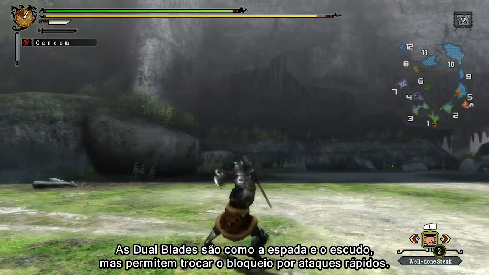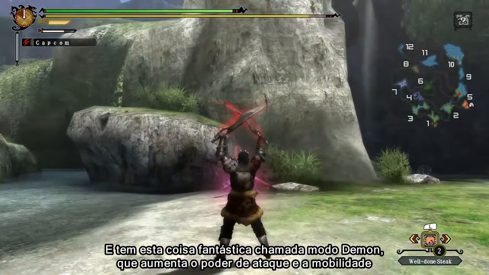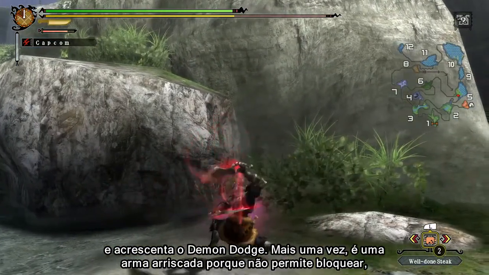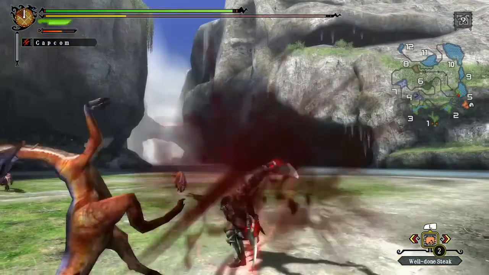Dual blades are kind of like the sword and shield, but you trade blocking for faster attacks, and it has this awesome thing called demon mode, which increases your attack power, mobility, and adds the demon dodge. Again, it's a risky weapon because you can't block, but you can do some cool stuff like this.